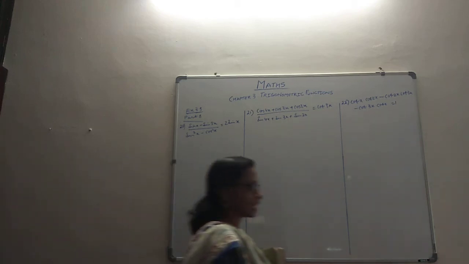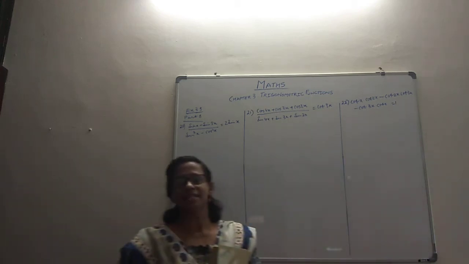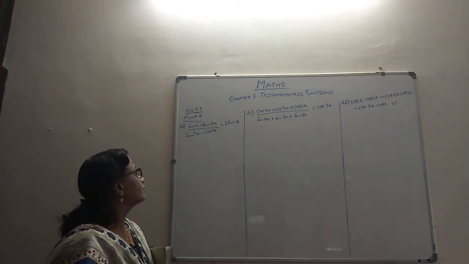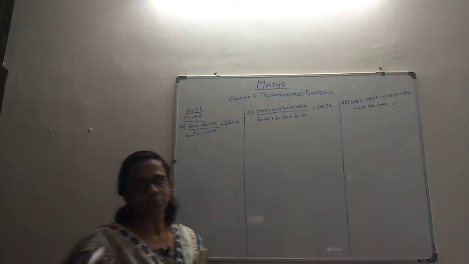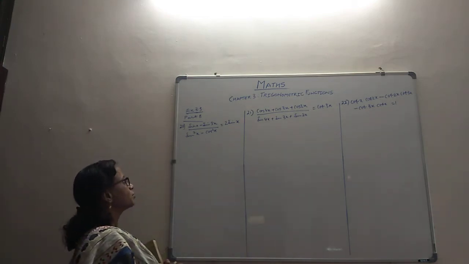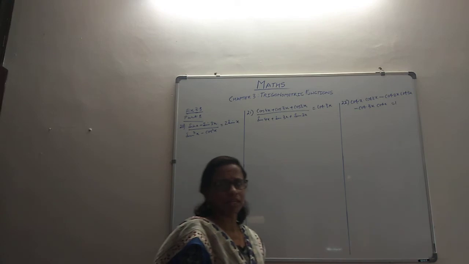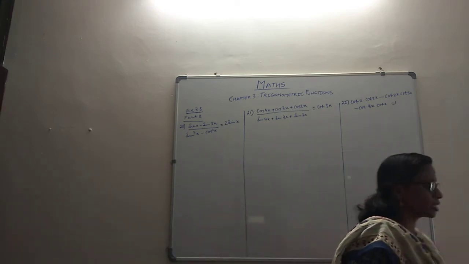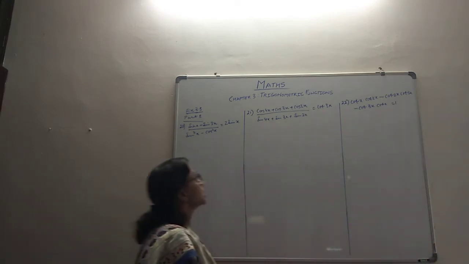Hello folks, we are taking the part 8 video of the exercise 3.3. We have finished till the 19th problem, now it is the 20th problem. So let's continue and see how we are able to do it. Again we are given things on the board, we just have to use a correct identity and then solve it.